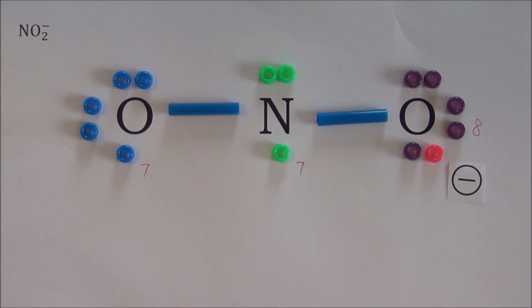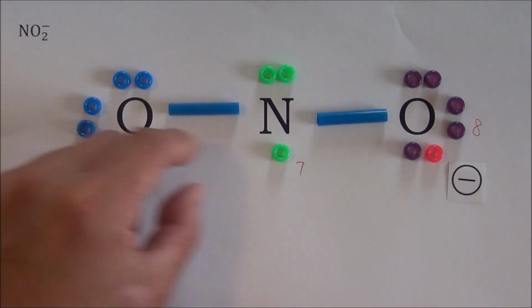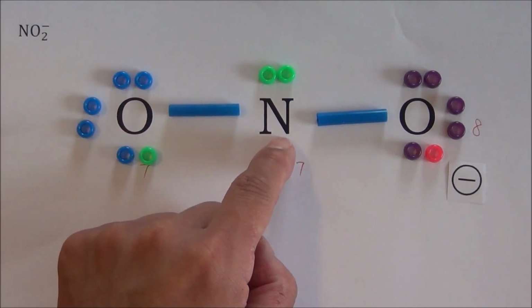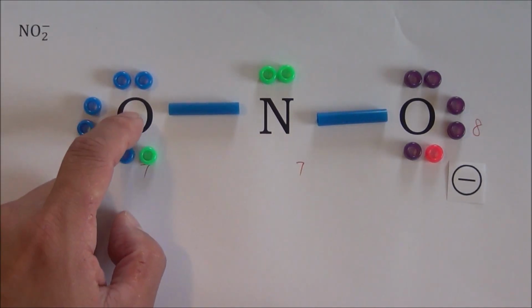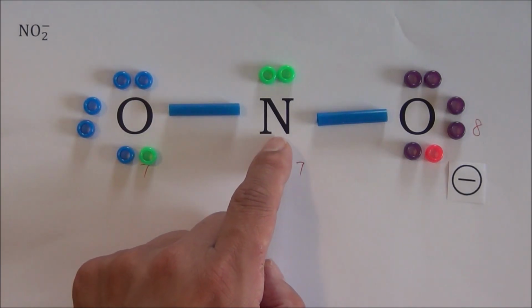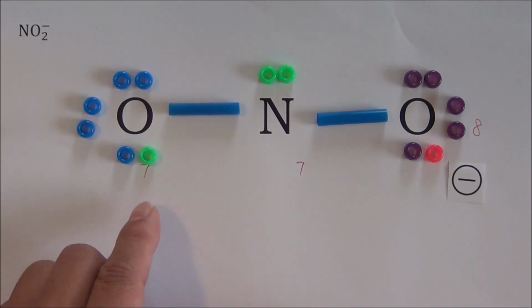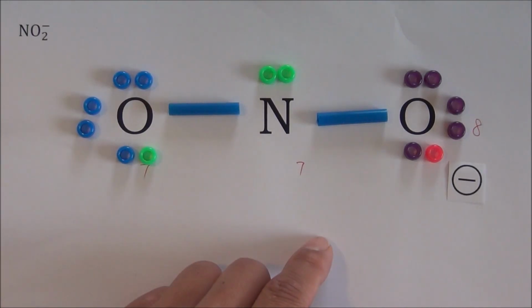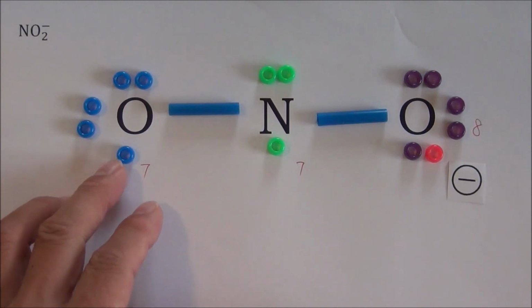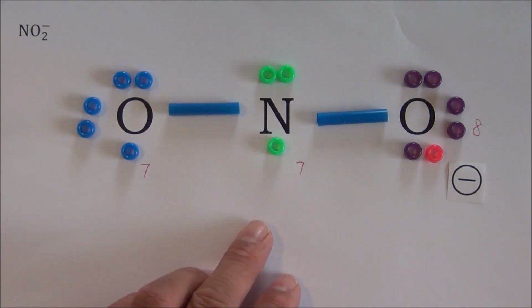There are 2 ways and only 2 ways to increase the number of octet electrons. One way is to borrow, which means we will take one electron from its direct neighbor and we place it next to the other atom. To borrow will increase the number of octet electrons for one atom, but it will decrease the number of octet electrons for another atom. Plus, it will create 2 formal charges.